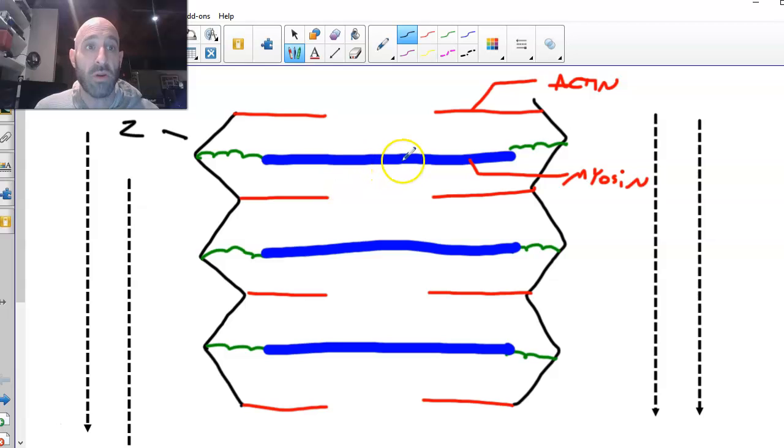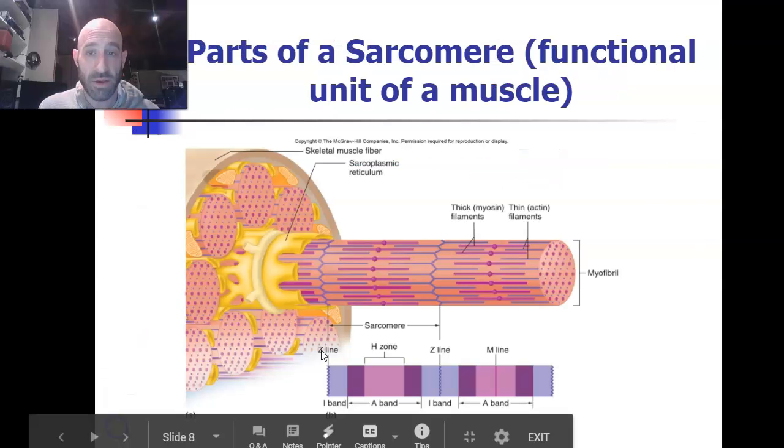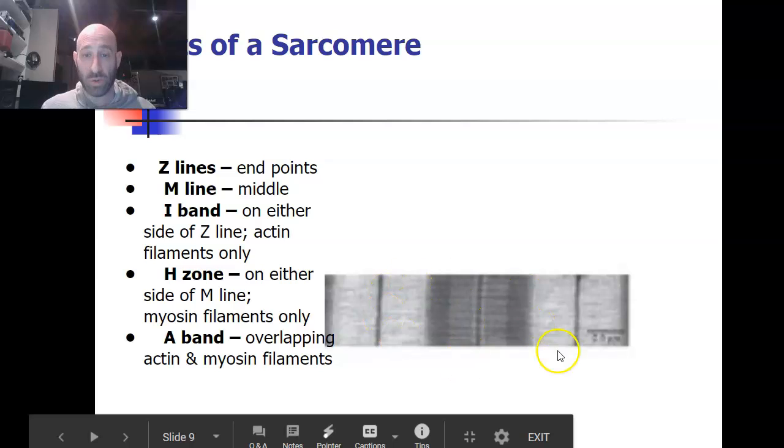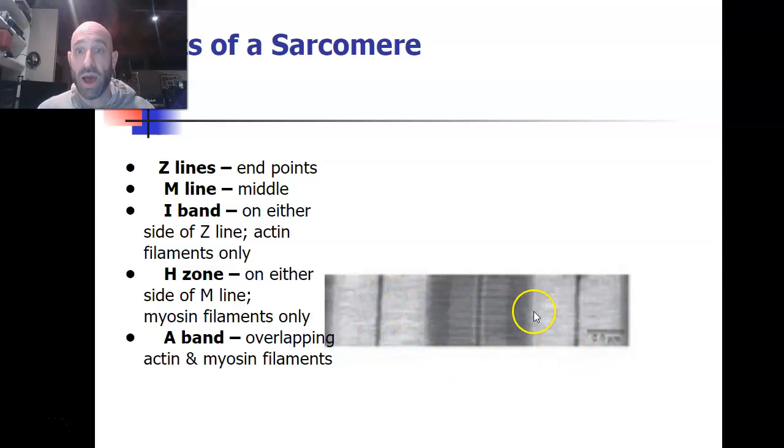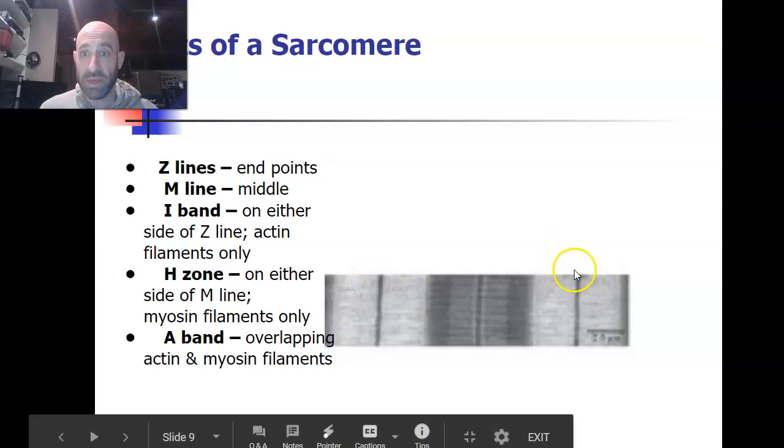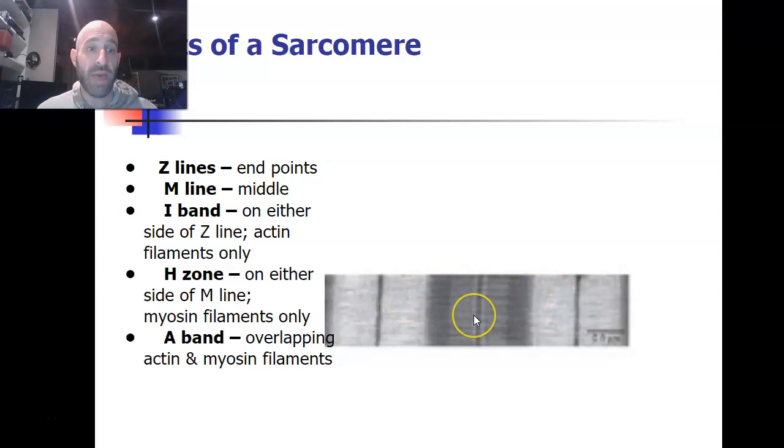But there's a couple areas. What you're going to notice here is what makes these striated is that there's some difference in the thickness and thinness of these filaments, and what that leads to is a light and dark area on a slide. So what are we looking at here? I'm going to bring back that PowerPoint just to show you an actual sarcomere on a slide. This would be a Z line here, this would be a Z line here, and the Z lines are the ends of the sarcomeres. And then what you'll notice is there's some light areas and some dark areas. What makes them light versus dark is the type of protein that's there and whether or not they're overlapping with each other.